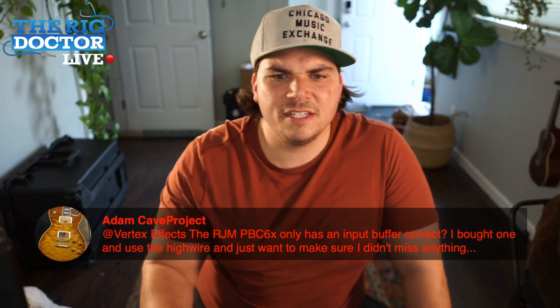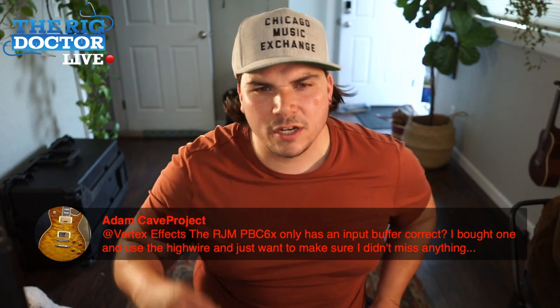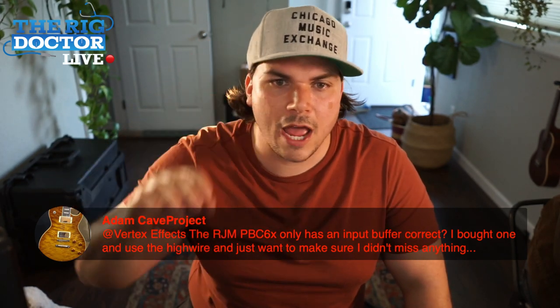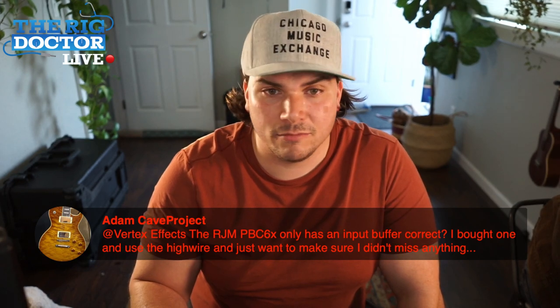The RJM PVC 6X only has an input buffer. No, actually, I think it has one that is the input, and then there's another one that's connected to the insert that can be moved around. So you could have one on the input and the output just by way of how you program it. So there's more than one.